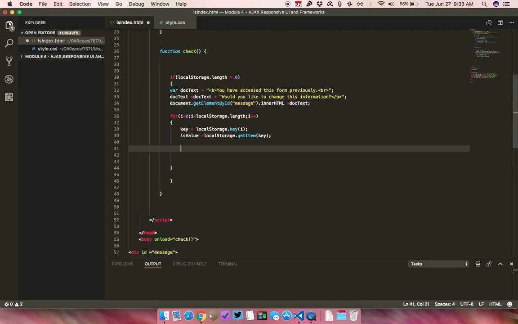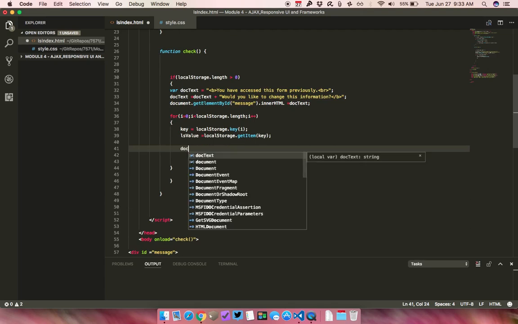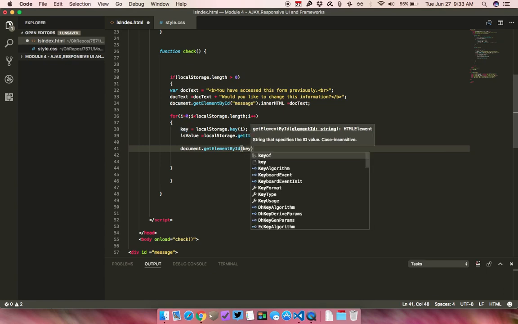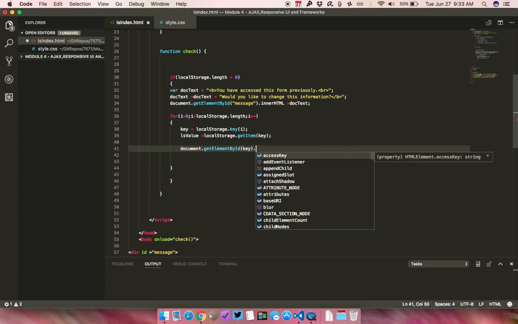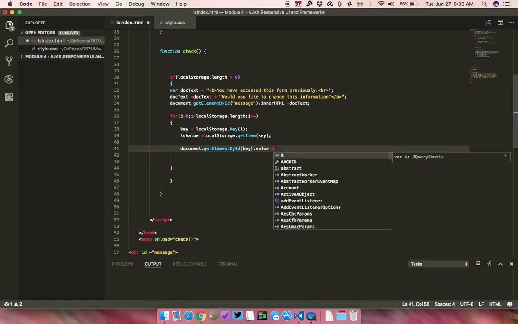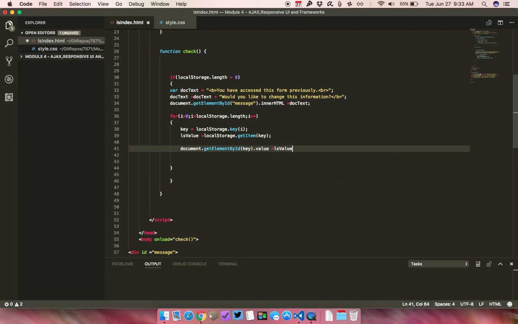So we can say document.getElementById, and the ID that we have corresponds to our keys. And we want to set the value of that to the value that we've just gotten from our localStorage object.